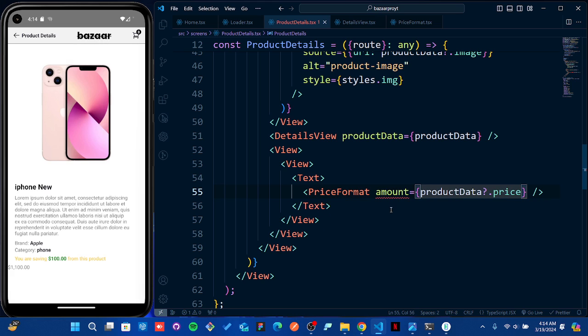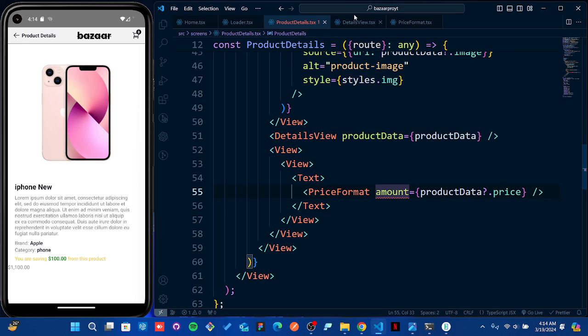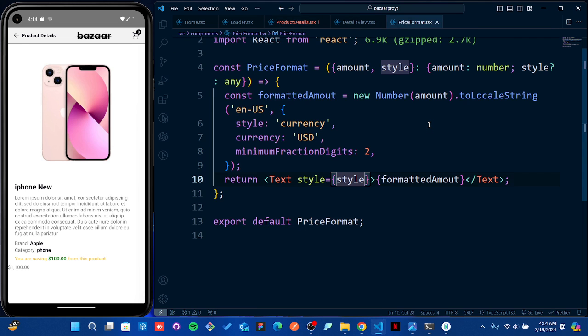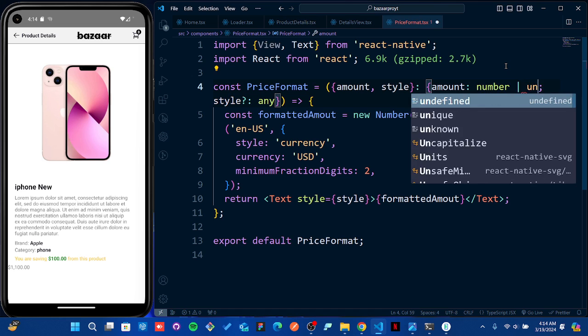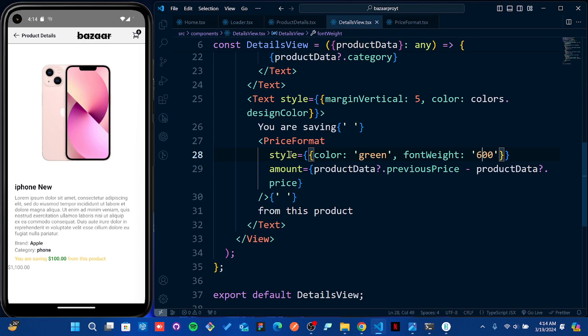Okay, so what's wrong, undefined the number. So let's go to the price format. In the price format, it can be number or it can be undefined. Okay, you see that's the bottom layer is coming.